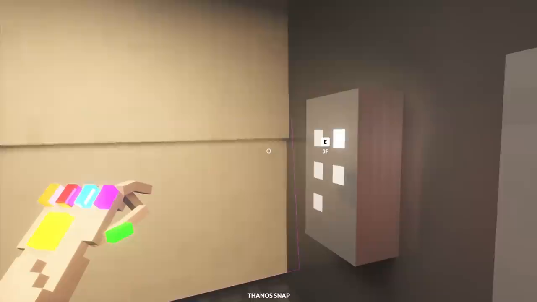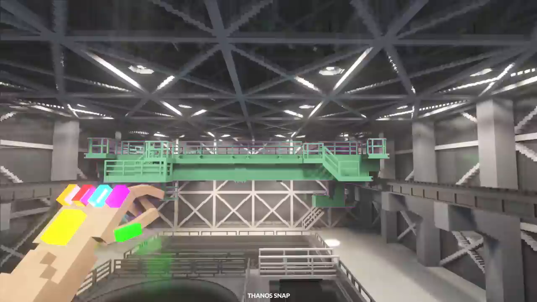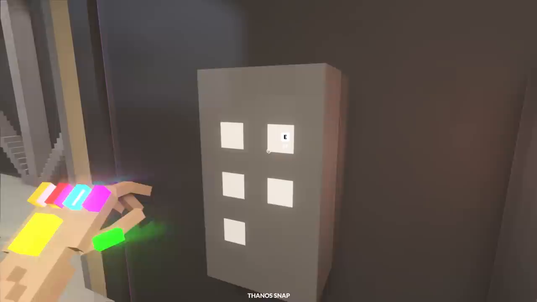Okay, so maybe this is the control area, fifth floor. This looks like, oh, this is like tanks of water. Is there a thing up here? Okay, I don't see anything up here. All right, we gotta figure out which floor the control room's on. We'll go down a floor. Okay, we found it. It was floor number 2.